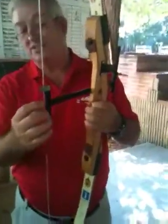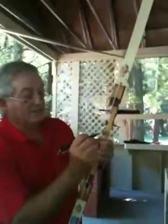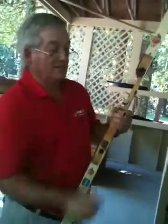Well, 3/8 of an inch, the nock itself is up to 1/4 inch, so it's just slightly above square. To do that, I mark 3/8 of an inch on here, and we say, okay, that's going to be the bottom of my nock right there.